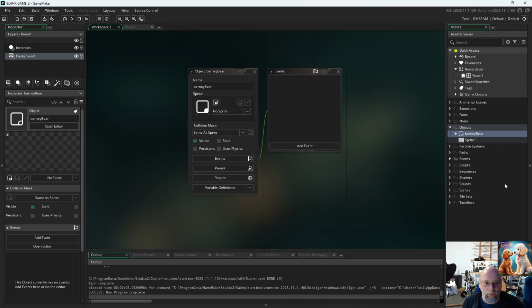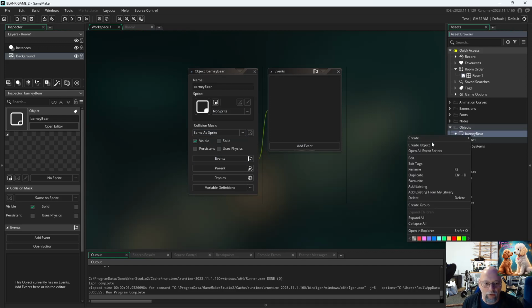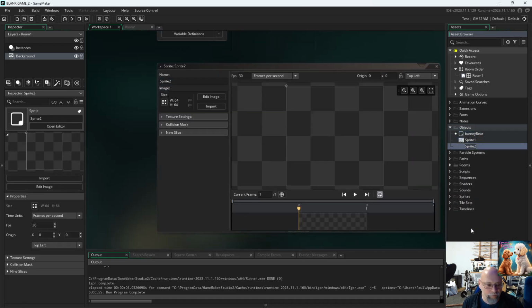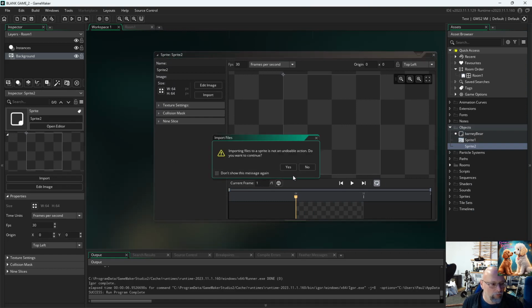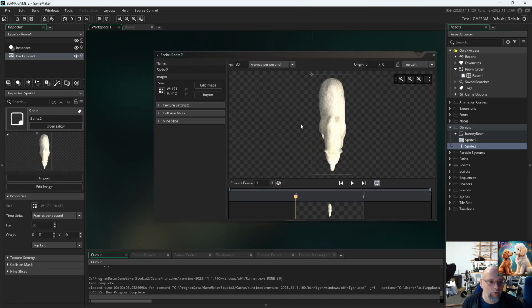But what we're going to do is we're going to come back over here. And we're going to go create new sprite. And we're going to pull in my bear. Now here's where I was telling you about origin points, how they're important. We need to actually move this origin point right here.